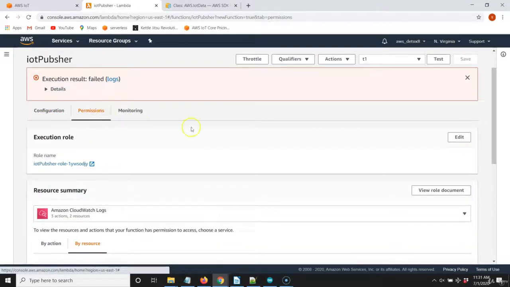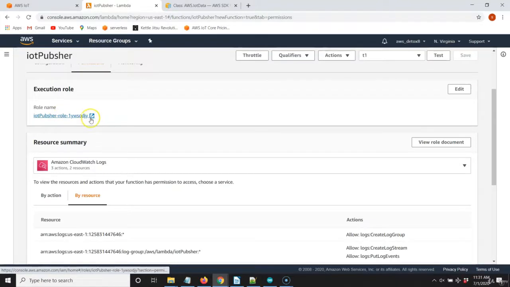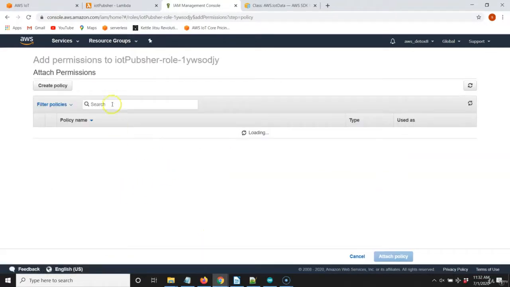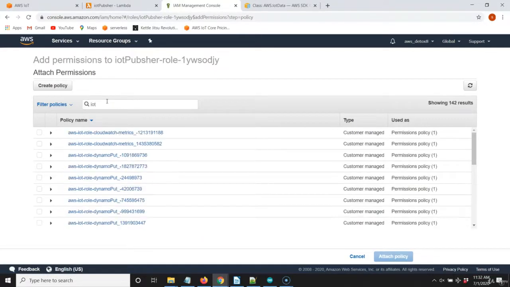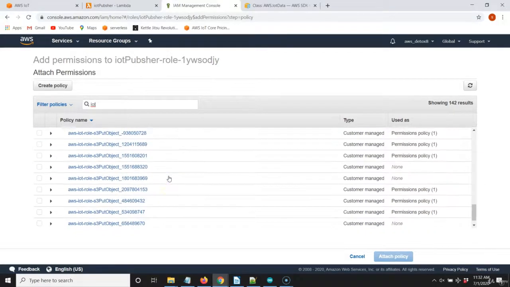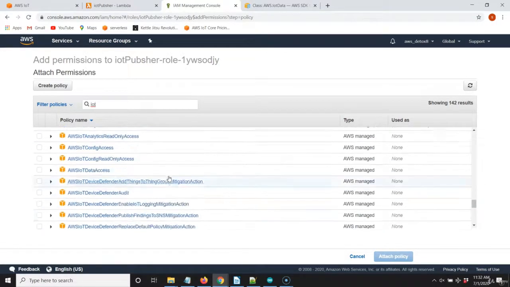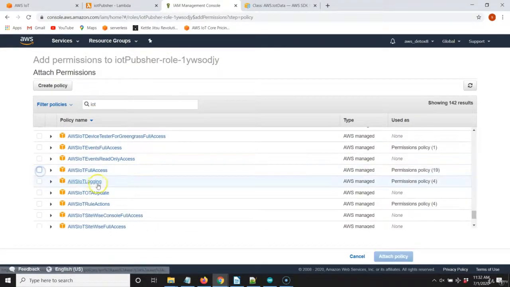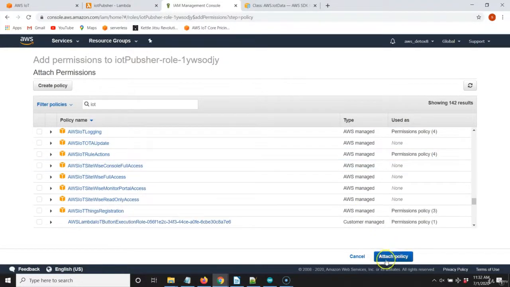Go ahead to permissions. Let's go over to our role right here. I'm just going to open a new tab, and in IAM, all I'm going to do is give it IoT all access. Easy enough. Now my Lambda function has the right to publish and do whatever it needs. It can trim a publish package; there's a bunch of things it can do. Currently it just has this execution role. We'll add IoT all access. Keep it easy. It's already a predefined managed role, and they're all down here. IoT full access, right there. So now I'm going to allow Lambda IoT full access. Go ahead and attach this policy.